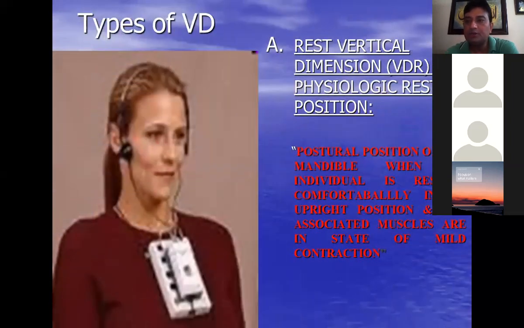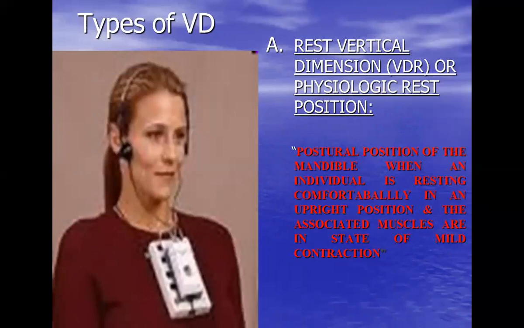It's a postural position. It's a postural position of the mandible when an individual is resting comfortably in an upright position, and the associated muscles are in a state of mild contraction. Like this patient is sitting there in a relaxed state, head upright. So your muscles, as I told you, are in a position of rest. They are trying to re-obtain the energy, meaning in a mild contractile state.